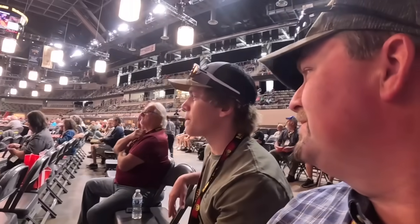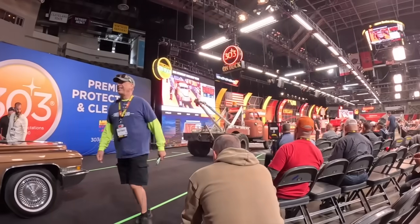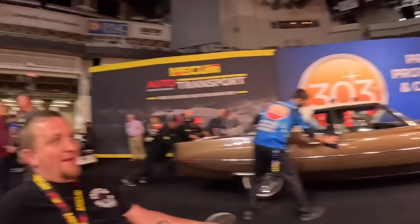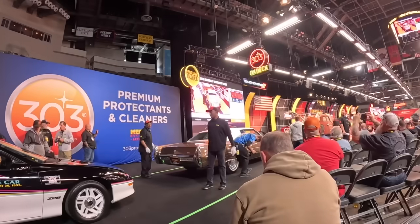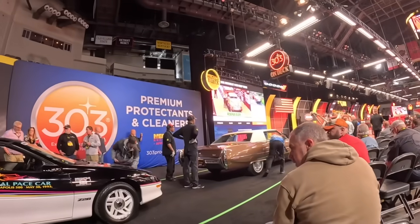What's a dump truck gonna bring? 12? You said 20? I said 10. 10. I'm saying 7,500. It's up there on the screen right there. Not doing too good. We're gonna put our hand up? Good thing Captain Cleveland's not here right now. Hey, the reserve's off, it's selling. Don't let that other truck get by.